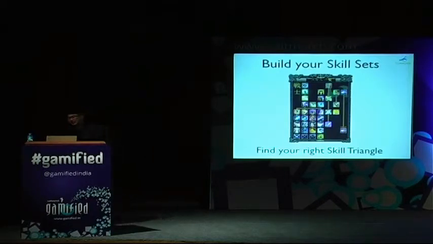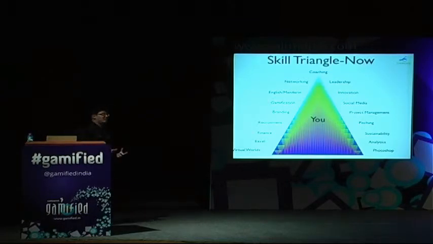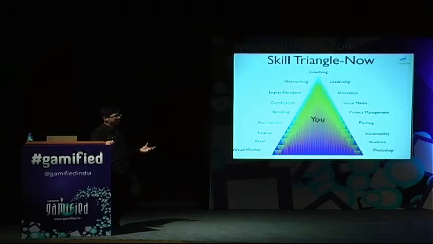And so at that point, you want to find your right skill triangle. So before it was based on initial talents, right? Now you want to find out what you are really good at right now. Same thing. What skills do you have right now that are really useful? And then it's like, oh yeah, maybe I'm good at this, I'm okay at that, I'm worse at that, and just a basic triangle. This represents what you know how to do, and it could be skills like Microsoft Excel. It could be PowerPoint. It could be video editing. It could be marketing. Marketing is a little broad, but if you think that is the thing you do the best, then sure. But you want to identify that, right?